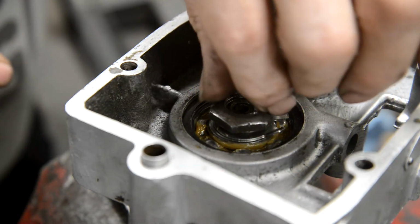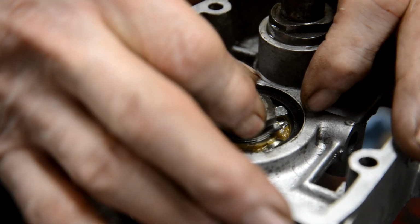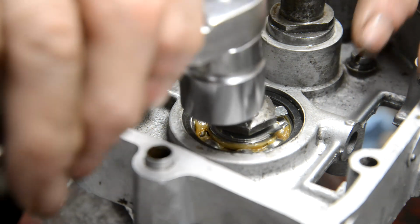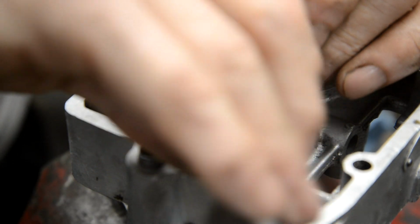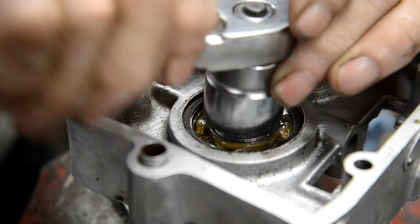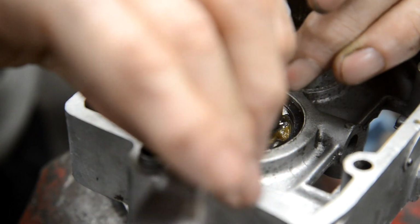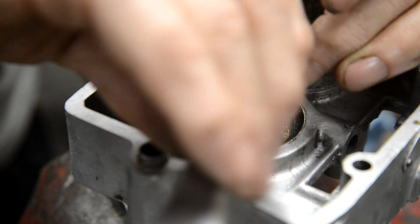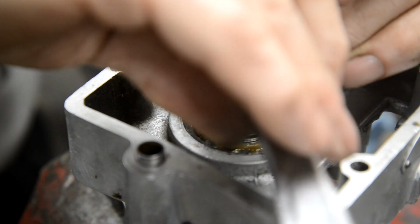That is maybe why, see they've moved already, there we go. That is perhaps why somebody popped this. You remember there's three little pop marks? Because they weren't happy with the lock washer, perhaps it kept moving. So anyway, all I do now is tighten this down, and as I tighten it down I'm keeping an eye on my two little black marks, and as long as they stay lined up then I know the little tab is in the little keyway thing.